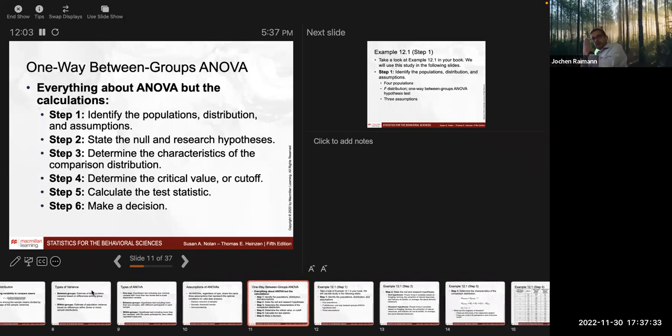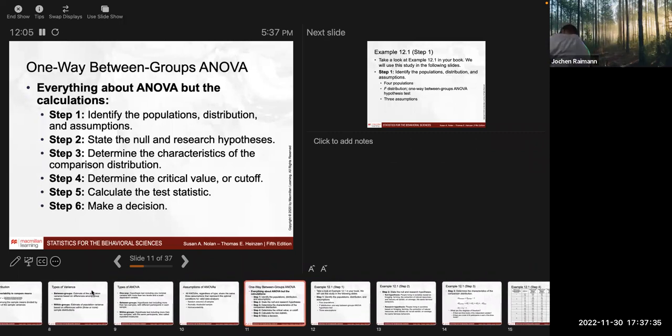All right. The 6 steps of hypothesis testing, same principle again. So we're identifying the populations. We know who, so we're talking now specifically about the one-way between groups ANOVA. We need to understand the populations we're dealing with. We need to understand what distribution they have. So that's when we're quantifying the standard deviation, where we're quantifying the means, where we also state our assumptions, which is random selection, homoscedasticity, and normal distribution for the ANOVA.